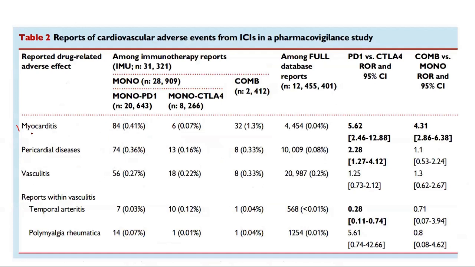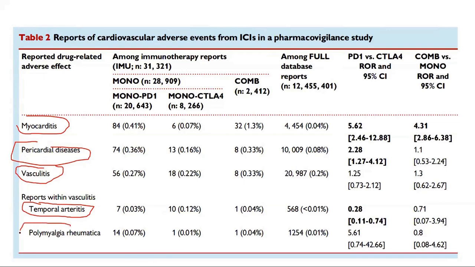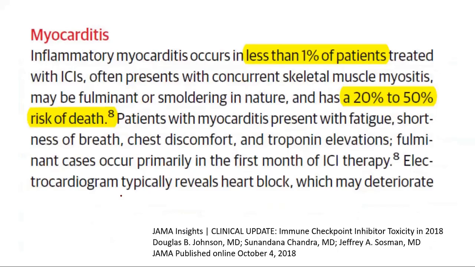Myocarditis can happen. Pericarditis, the membrane wrapping around the heart, can be inflamed. Vasculitis, and we talked about temporal arteritis, right? Giant cell arteritis that caused scalp necrosis, whacked off a big piece of skin on the patient's head. These have all been reported. And usually temporal arteritis occurs as a part of PMR, polymyalgia rheumatica, and these patients need to be identified and treated very, very promptly to avoid a bad outcome.